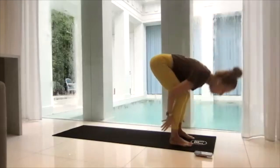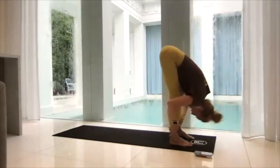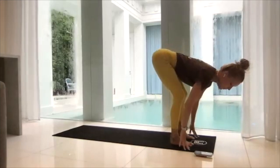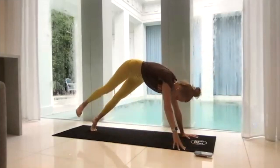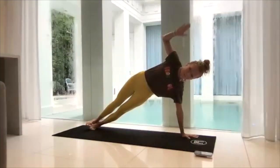And then exhale, fold in, Uttanasana. Inhale, lengthen, half flat back. Step your left foot back, lunge. Plant that left palm as we prepare for side plank, Vasisthasana. Pivot, turn to the pinky edge side of your left foot.